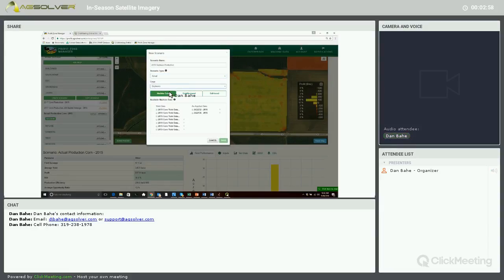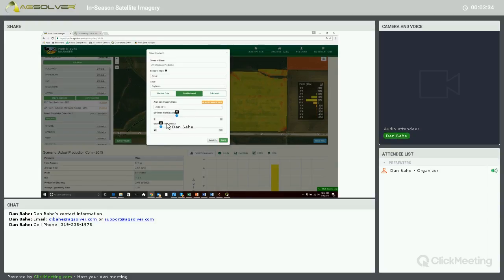Crop, this field is in soybeans. And then we have our as applied planting data where we have AsGrow 2232s and AsGrow 2136s. So we'll select both of those for our as applied data. Next, we will select our satellite based imagery. And we have an imagery date from August 16th, 2016. So we're going to use that.